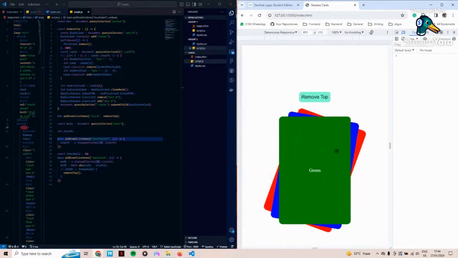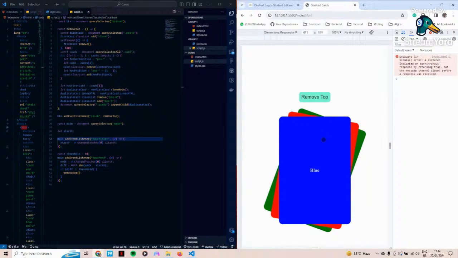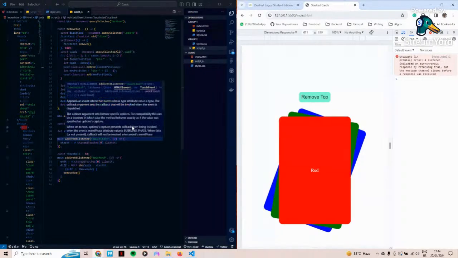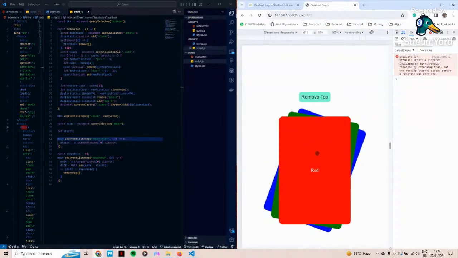You have your stacked cards animation working good and fine. You can still use the button if you want, but why use the button when you can swipe? Now there's one more minor thing. If you are using it on your phone, the way it is currently, you would realize that the y-axis can interfere with what you are doing when you want to swipe. When you're trying to swipe, it ends up scrolling on the screen.